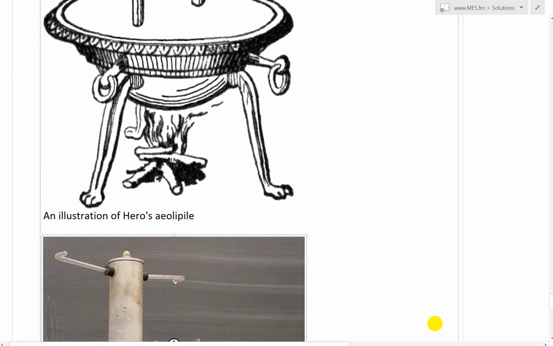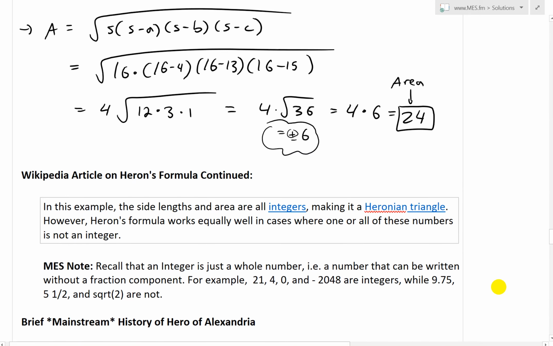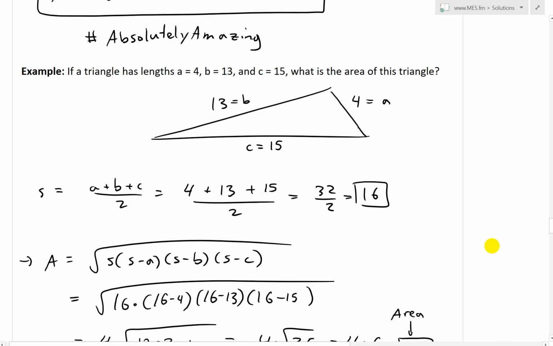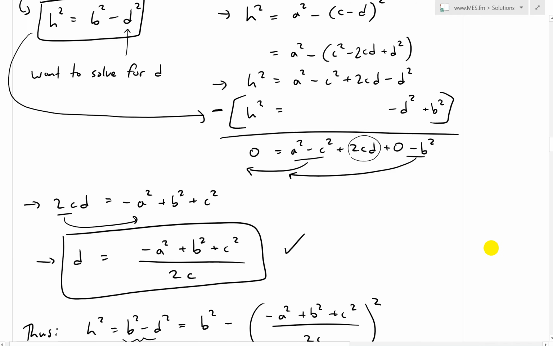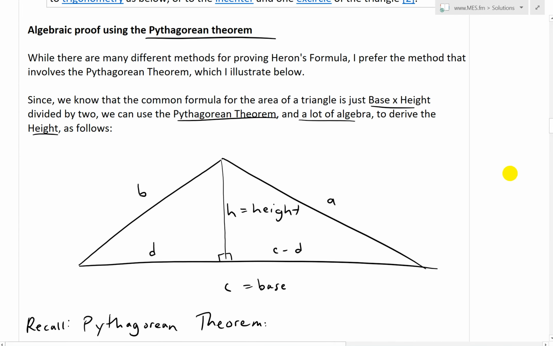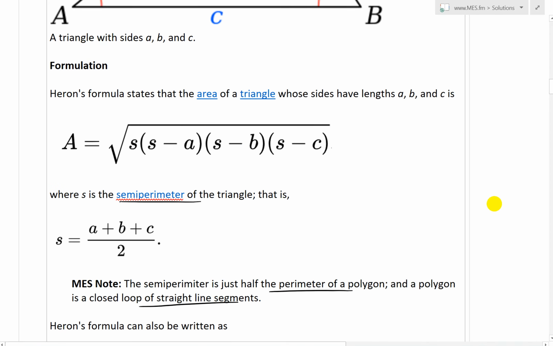Anyways, that is all for today. If you followed along, this was a pretty extensive derivation video of Heron's formula, very fascinating stuff. Also the example and that brief, quote, mainstream narrative of him. And if you see my earlier videos, you'll know why I always say mainstream. But anyways, I won't get too much into that. Hopefully you learned something from this video. This is all for today.